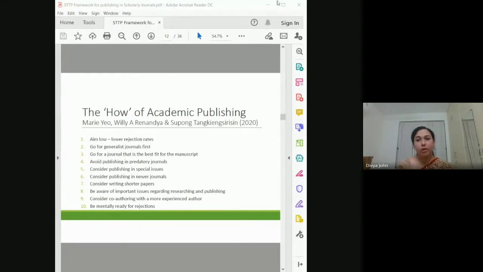Now, there are a lot of ethical issues that a scholar should keep in mind when publishing, regarding plagiarism and things like that, the ethics behind publishing. The ninth tip is to try co-authoring with an experienced author. Your research guide is a person you can rely on, and you can have proper feedback from your research guide. So always try co-authoring first. That's what people in the science industry do. The 10th one is the most important.